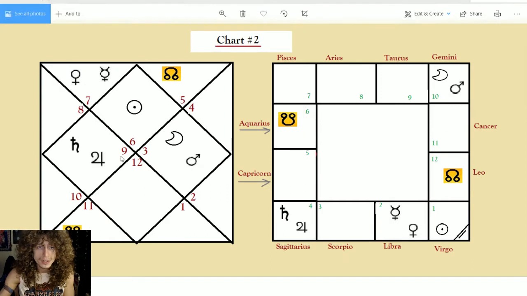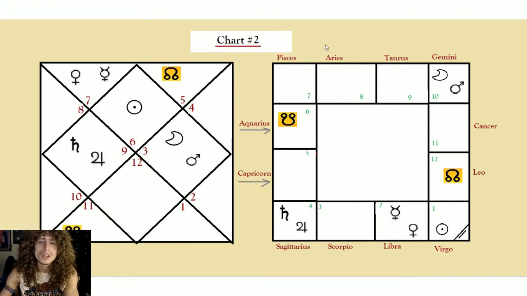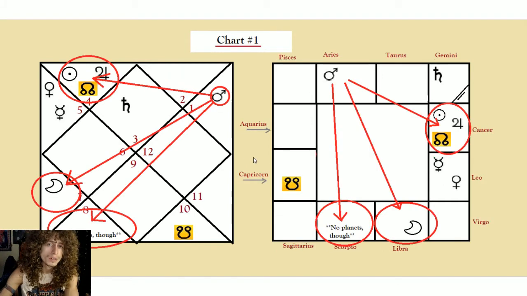We could just for a giggle look at chart number 2. Now, can you guess which signs this Mars is going to interact with? We know right away that it's going to interact with Virgo, as well as that Sun, because that's the 4th from itself. We know that this Mars is going to interact with Saturn and Jupiter, as we said in the last example, from the full aspect. And then Mars is also going to aspect Capricorn, which is the 8th sign from Gemini. You can see that happening here as well, right? So those are Mars's aspects.